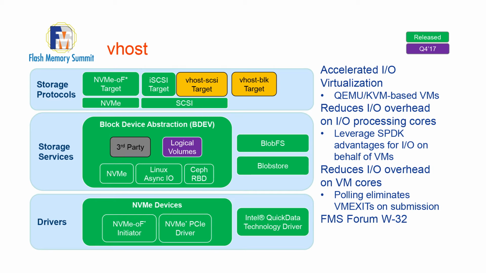But not just that, also the VMs themselves. If you're familiar with how the VirtIO drivers work, whenever they submit an I/O, they need to ring a virtual doorbell, which causes a VM exit. With SPDK, since SPDK is polling for these I/Os, we can avoid those VM exits, and we can also get better CPU utilization inside of those VMs. So now those VMs can free up CPU cycles to not just do I/O processing, but to do the application that they've been launched to do.